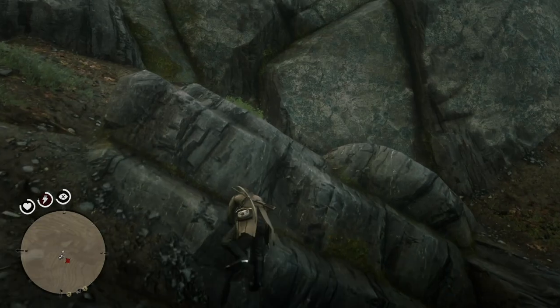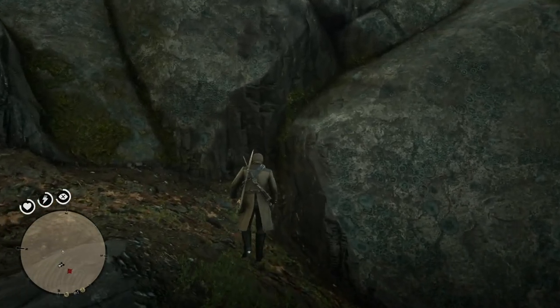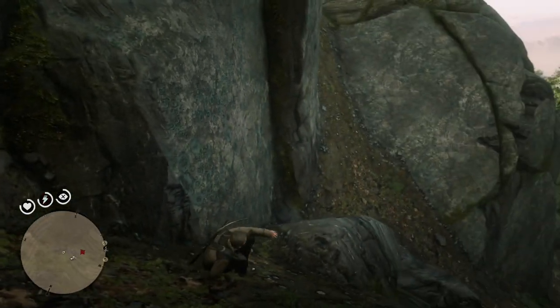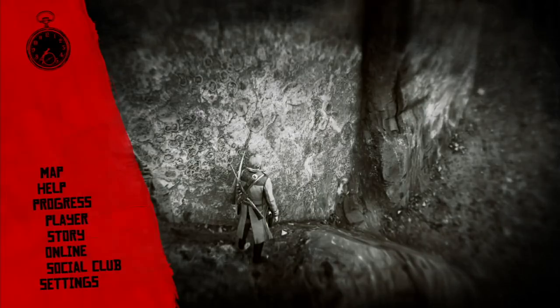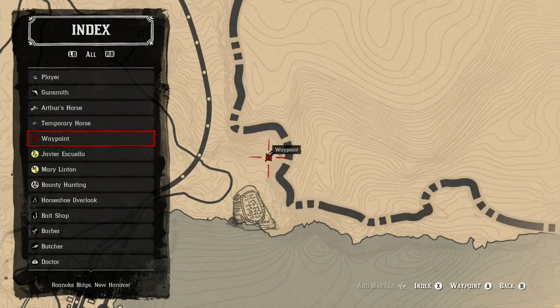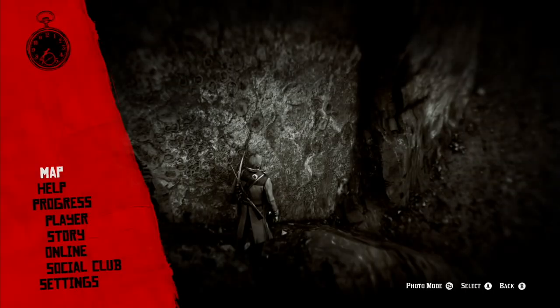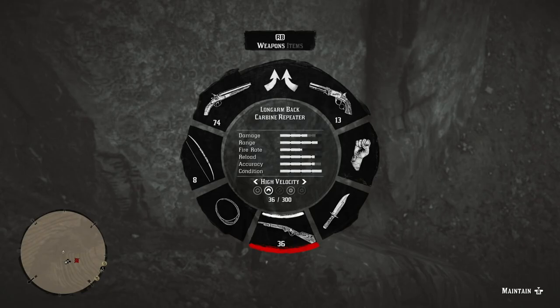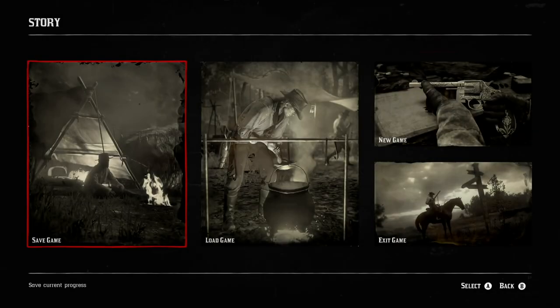Okay, I've reached the area. I'm going to have Arthur climb up the rocks here, and he's going to face this rocky area right here on the map. I'll show you right where Arthur is. It's just a little bit above Annesburg and not too far from the previous glitch area. And I'm going to make a save, just in case. And if it doesn't work, well, okay.